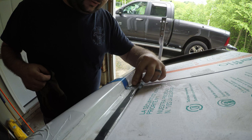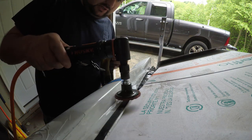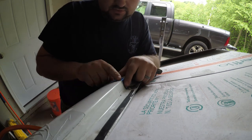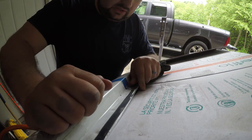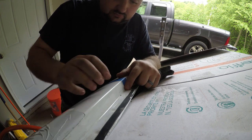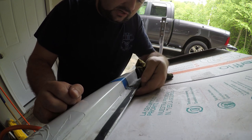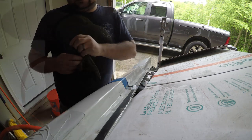Strip back a little more of the urethane. We're going to switch over to our little pad grinder here, clean this up. I'm probably going to go get our Dremel just to do the rest of this line. First of all, you can see it walked a little bit because I'm right-handed and it's just my inexperience. That's why I left a lot of slack, we'll call it. So we're going to go get the Dremel, and I'm going to cut the rest of this out just because I don't want to go through the inner shell of the car. I'm going to do the same thing on the other pillar over here.